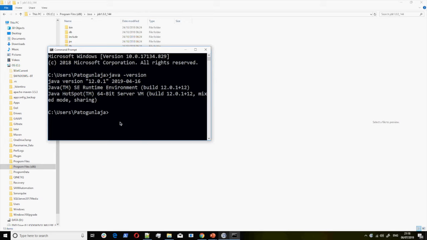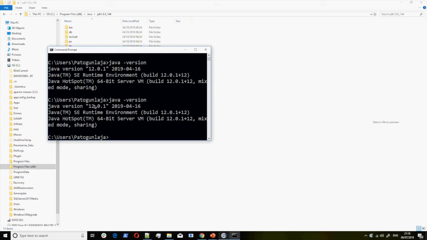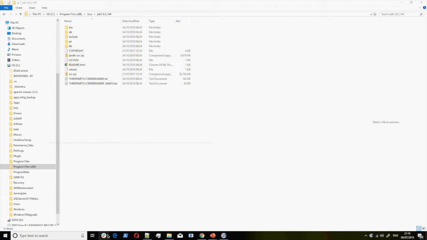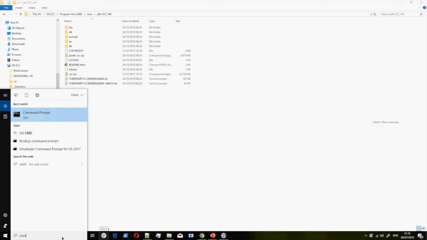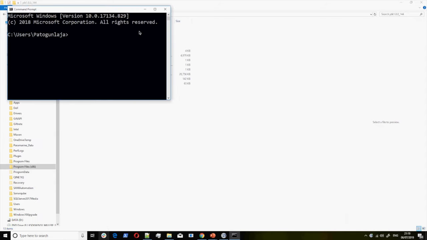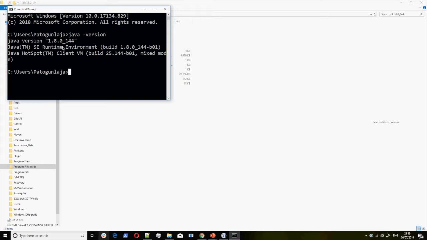So for instance, if I still run my Java, yeah, it's going to go to the right path, because I have not refreshed my CMD. So if I refresh the CMD and I say java -version, as you can see, maybe that is the issue that one of you is having right now, because it's going to a wrong version, right?